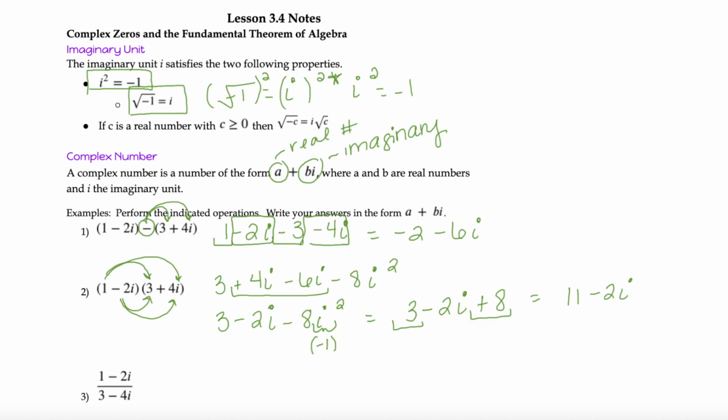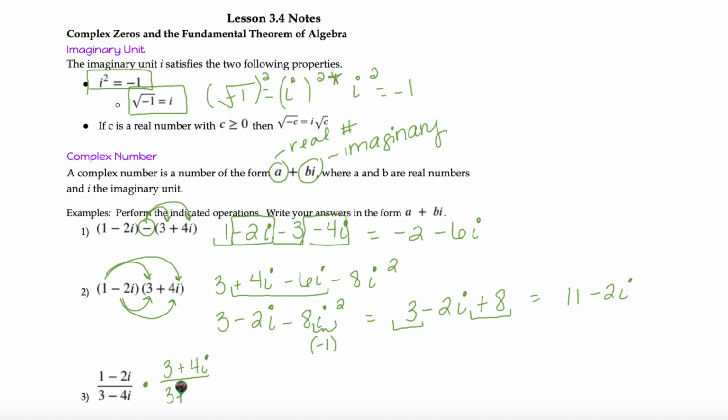When I'm dividing, ideally what we're doing is rationalizing our denominator. Just like we don't like radicals in the denominator, we also don't like to have imaginary numbers in the denominator. Just like rationalizing when I have a radical, we use the conjugate. We're also going to use the conjugate to eliminate the imaginary number as well. So when I'm looking at 3 minus 4i, we're going to multiply this by the conjugate. The conjugate then is the opposite sign, so 3 plus 4i over 3 plus 4i.